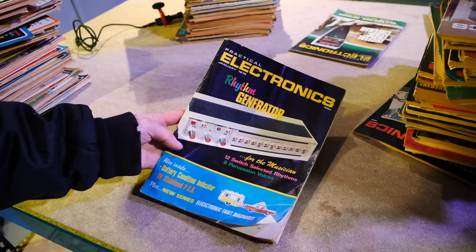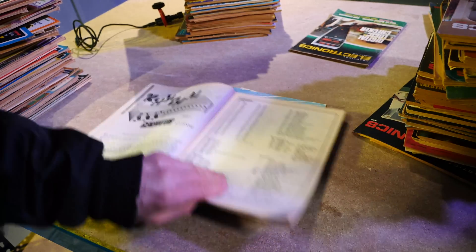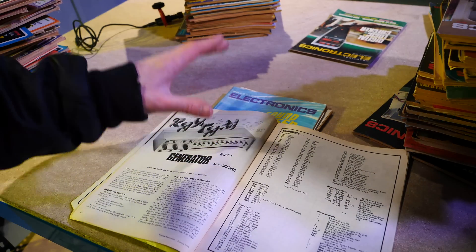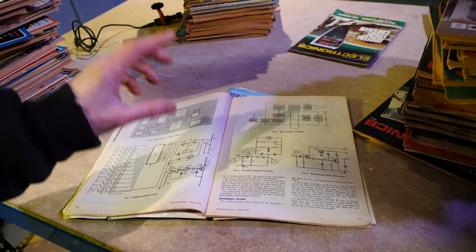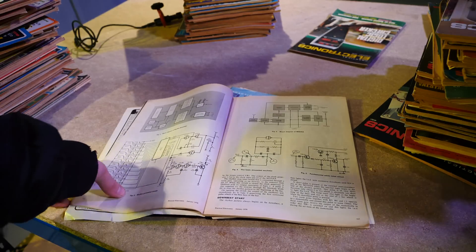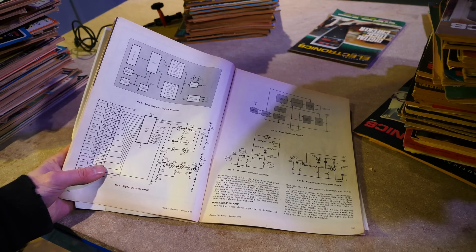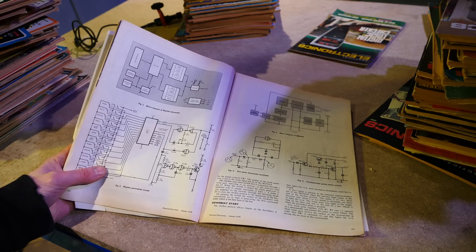It's a rhythm generator — basically a drum machine that you build by the plans in the magazines. I've been building this on the last couple of videos over on the Museum of Everything Else YouTube channel, with a plan of having it as an interactive display piece on the wall in the museum. It covers every aspect of the function of the drum machine so you can literally build it yourself. This part right here is the sequencer — it's built around an M253AA chip and has basically got preset sequences in it.